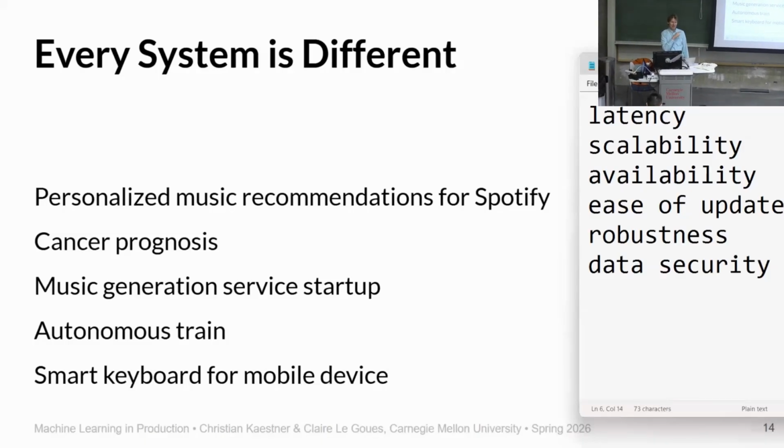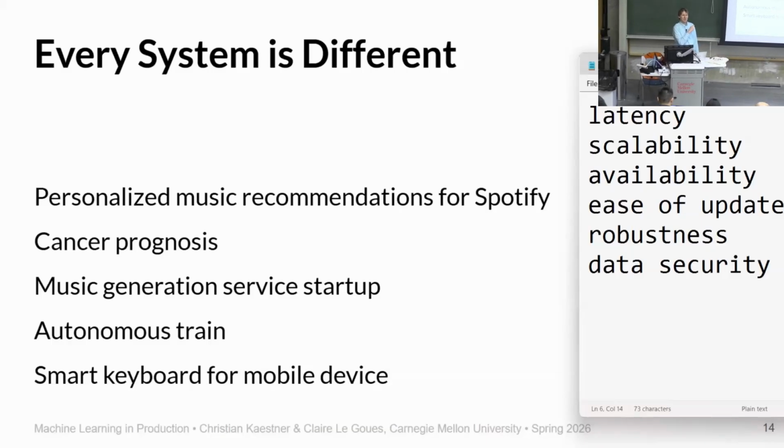Anything else, any other qualities or differences that we might care about? How much of an internet connection do we need for these kind of things? Could we always just deploy this as a serverless function at AWS? If the train goes into a tunnel, do you want your smart keyboard to stop working when you don't have internet or Wi-Fi, right? So there's maybe sometimes you need offline deployments, right?